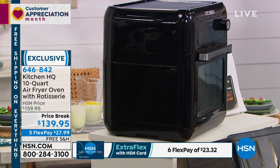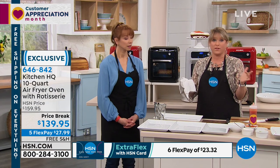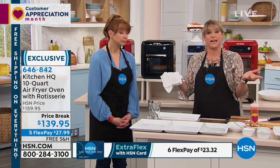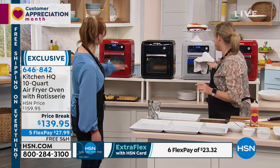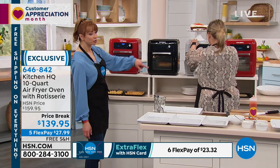I would say if you already own a toaster oven that you're unhappy with because all it does is be a toaster oven and it's a sad toaster oven — guess what? It's going to be slightly smaller than a toaster oven. We've got our red, our white, our black, our gray.